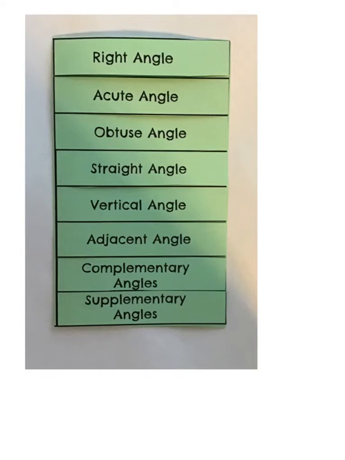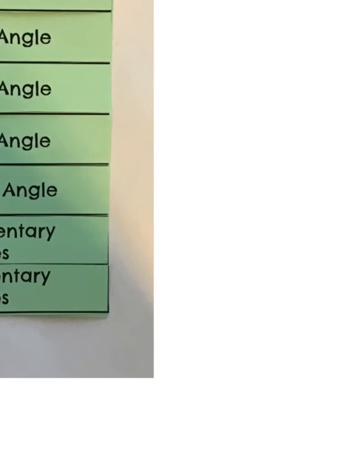Yesterday we talked about everything except for vertical and adjacent angles. So quickly we're going to talk about those. So we're actually going to go to adjacent angles first. So adjacent angles, our definition is going to be this. It's a little long, so make sure you write small.